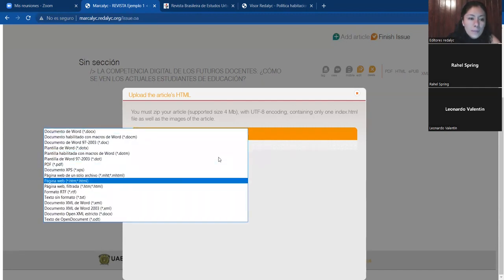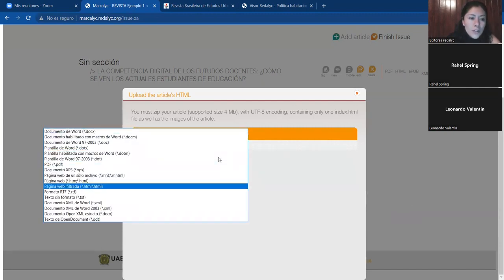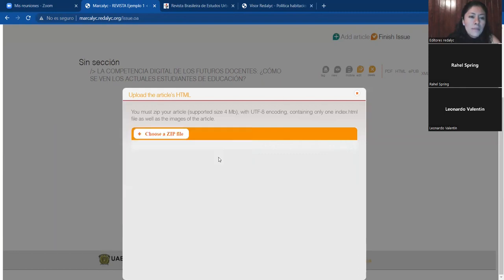And now we choose a web page, HTML or HTM, and we put the name index. Always when you put the index name, you have to pay attention here because we need HTML.